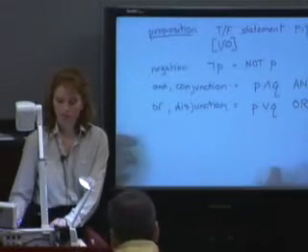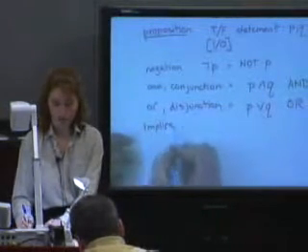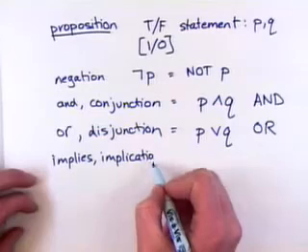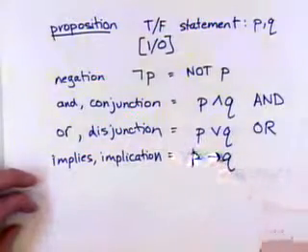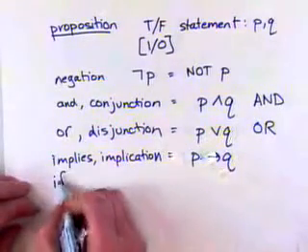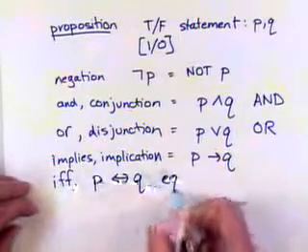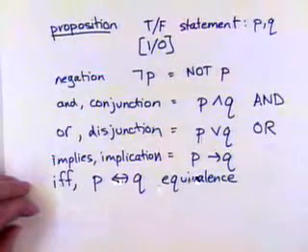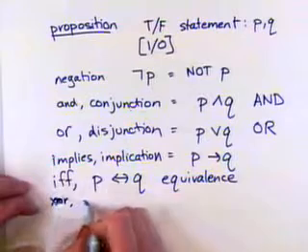And this is all in your book also. The symbol for that looks like a V. And that's an OR. We talked about implies, or implication. And that's an arrow from the hypothesis to the conclusion. We talked about if and only if, which is a double arrow, which is also called equivalence.